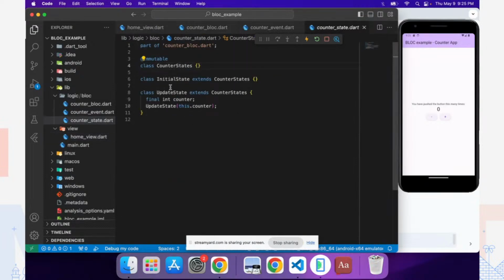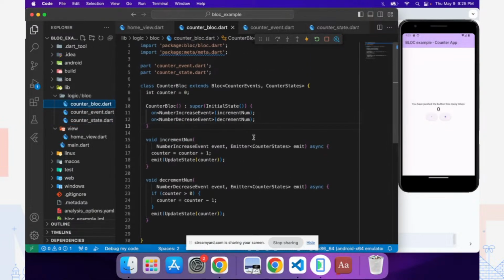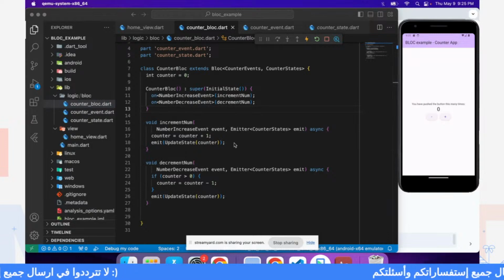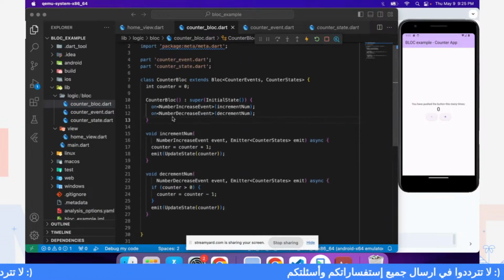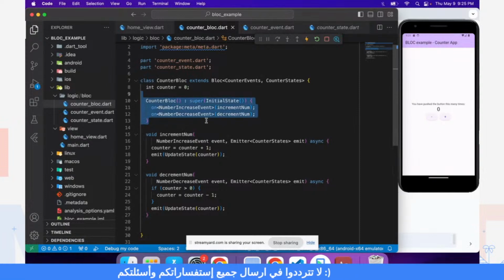Whereas in the update state, we are going to store the counter value and then access that in the view. And counter Bloc is where the entire Bloc logic is present. Every time I press the minus button, this Bloc is going to listen to these two events.